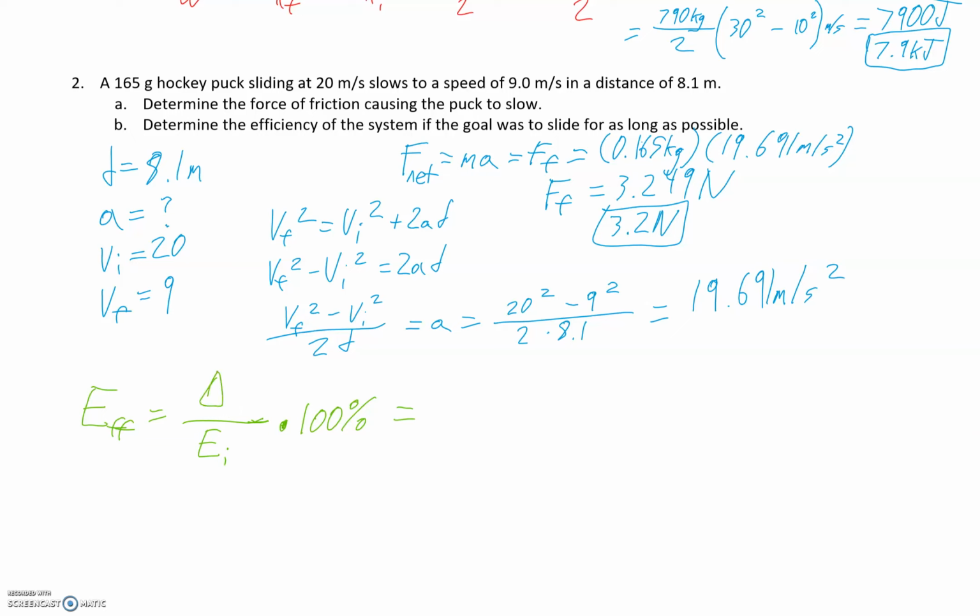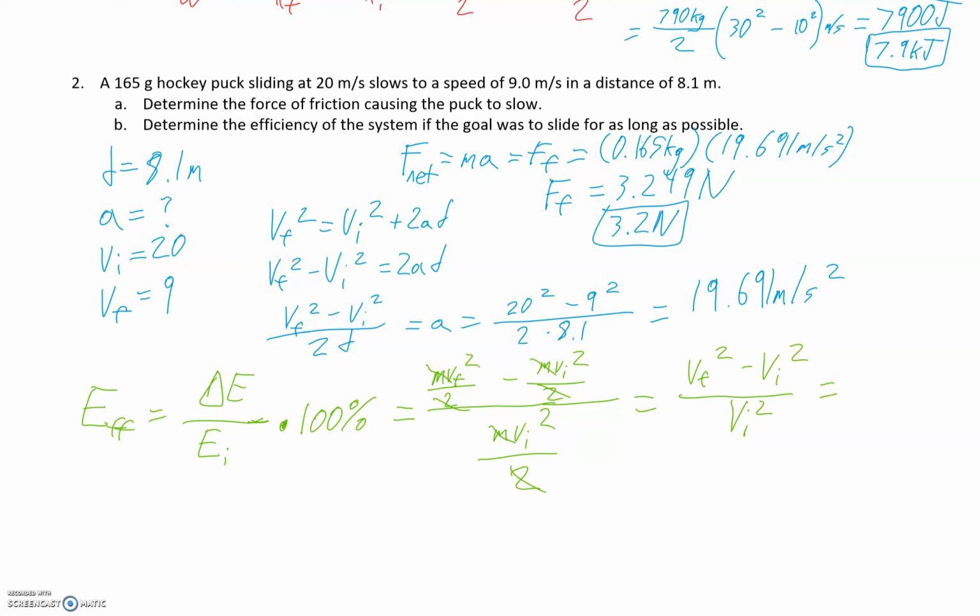Maybe I'll write it like this. Delta E, the change in energy. So if we were to try to write this down, energy final is going to be mvf squared over 2. Energy initial, mvi squared over 2. And then mvi squared over 2 is going to be at the bottom here. We can probably do a little bit of flipping and canceling. So we can cancel out the masses and dividing by 2 everywhere. So that's nice. It's Vf squared minus Vi squared over Vi squared.